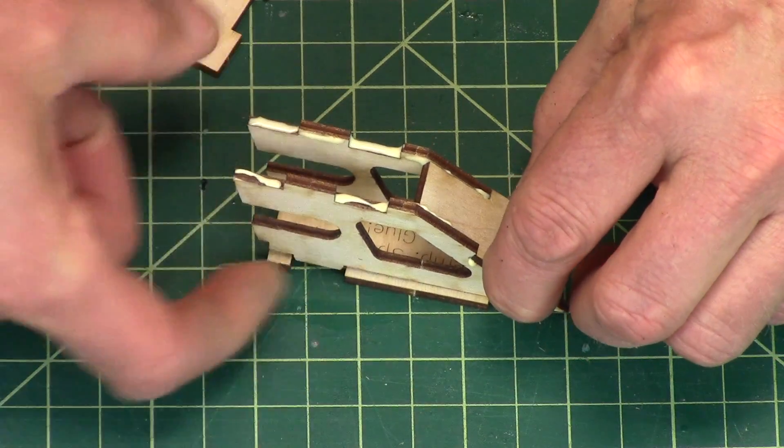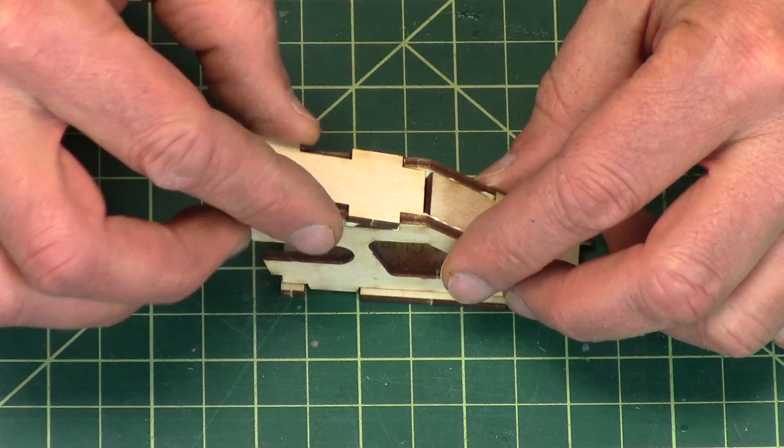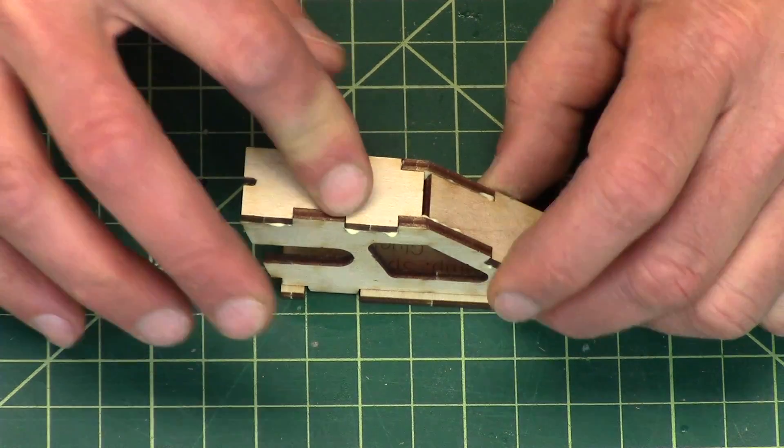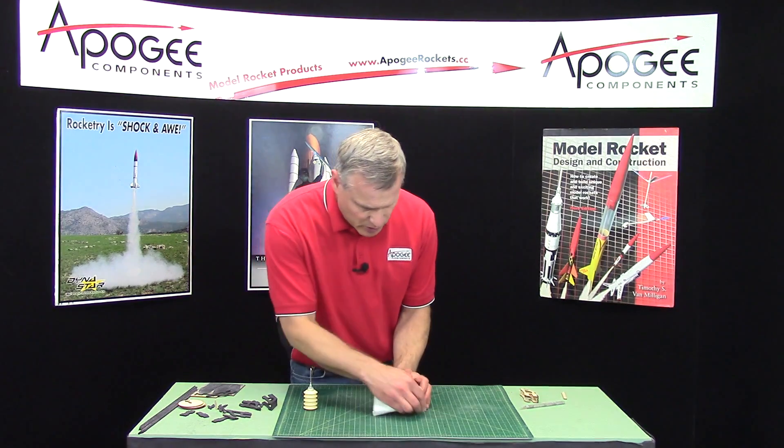You can see the spacer down here. It's holding things correctly. And then D2 will go on top like that. And here's your paper towel. Here's where you're going to wipe off all the excess glue.